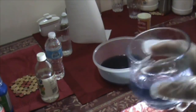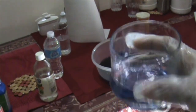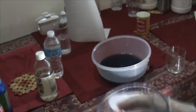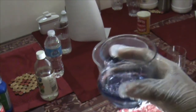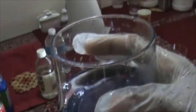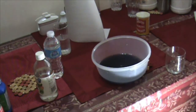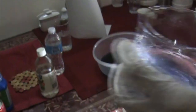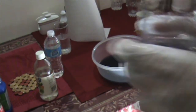Still staying a bit purple. Now note, this is, what is this again? This is water, right? So as expected, water is basically neutral. Nothing really happened. According to this, it is between the middle of violet and blue, which it is. So kudos to you, water, for following your chemical properties.